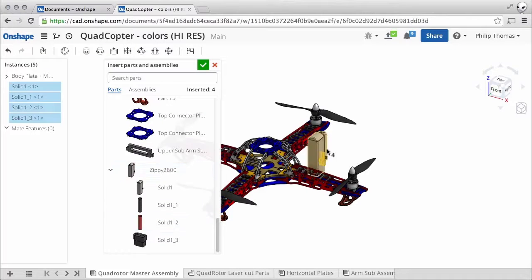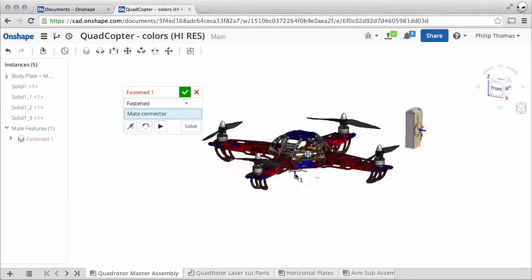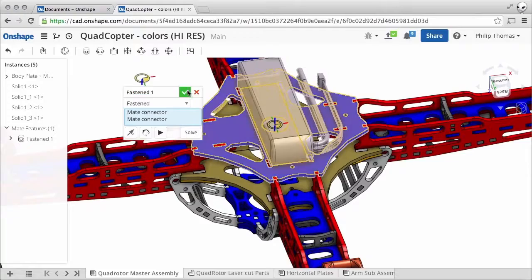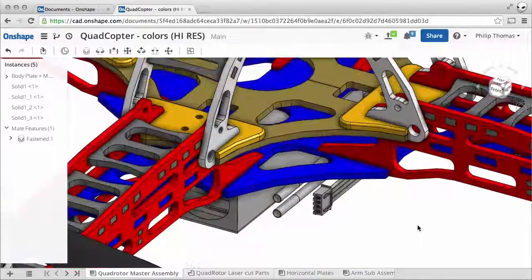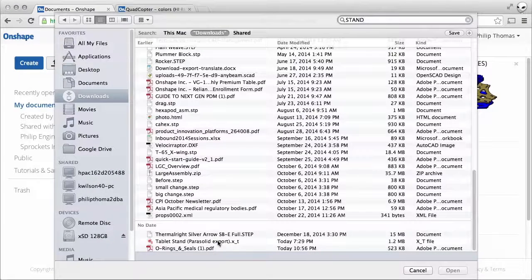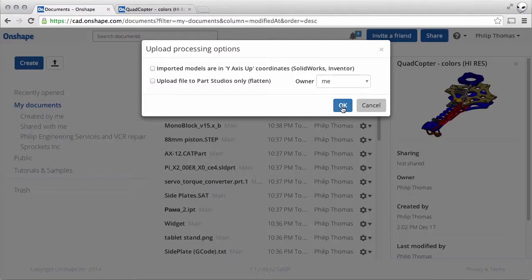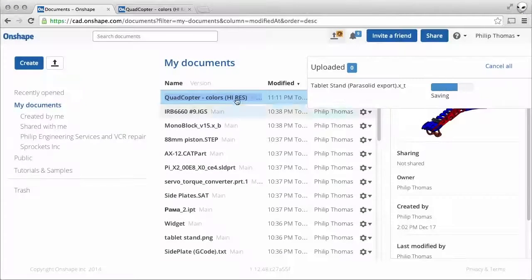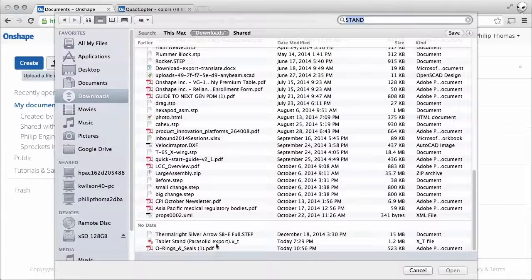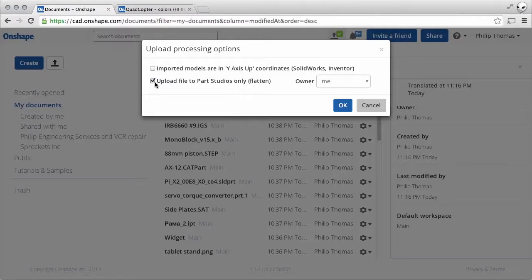When importing data, especially assemblies, for instance from a Parasolid file, you can sometimes save yourself some tab management effort by asking whether you want to preserve the assembly structure, meaning multiple assembly tabs, one for each subassembly, or simply collapse that structure into a single part studio. Here is an example. Uploading the same file twice, first preserving the assembly structure, and then a second time, flattening it to a single part studio.